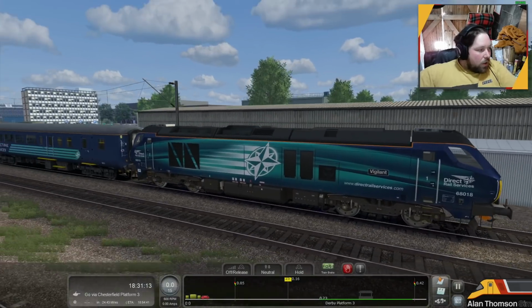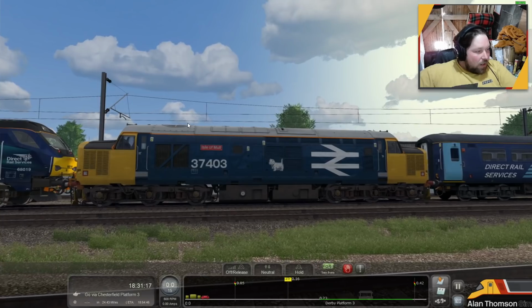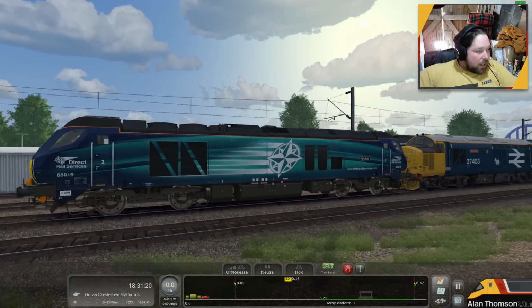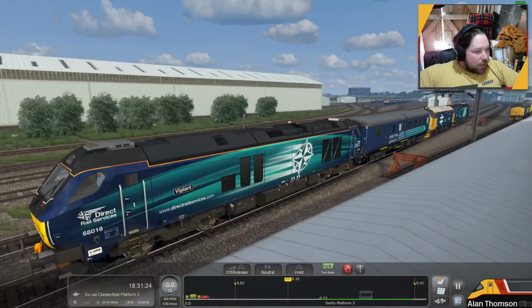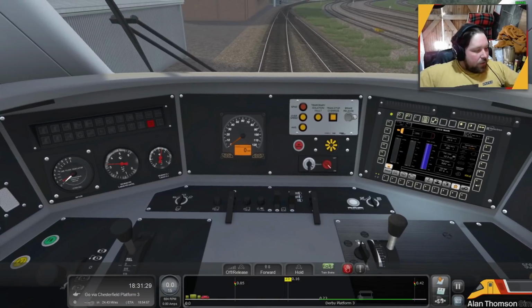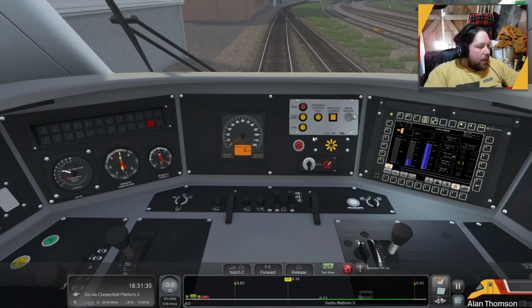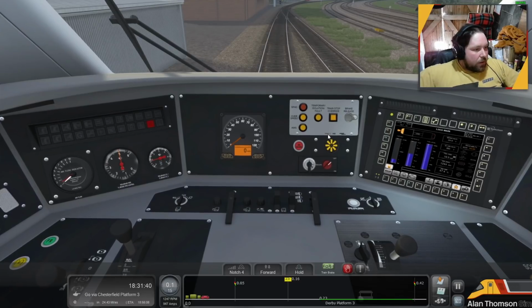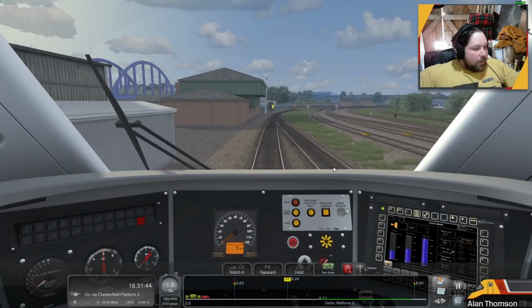Right, let's have a look at what we are hauling. So we have a Mark II with 37403 Isle of Mull with another 68 on the back. I like it. Right, we've got the yellow as well, so we're clear to go. Let's get into forward. Pull some brake on, DRA off. A bit of welly.